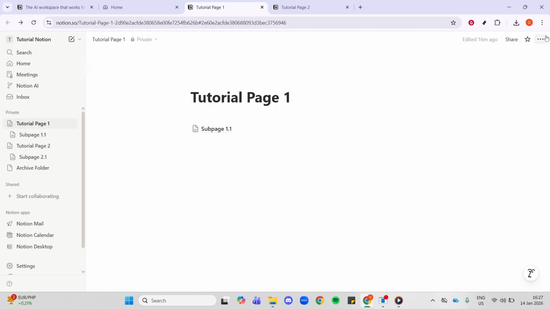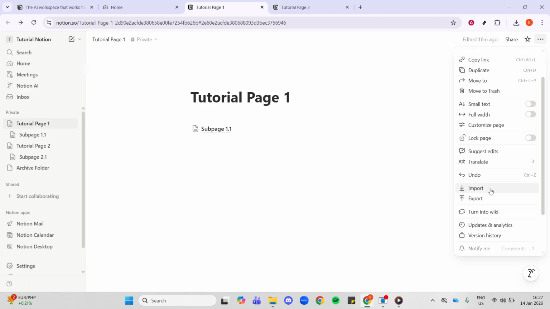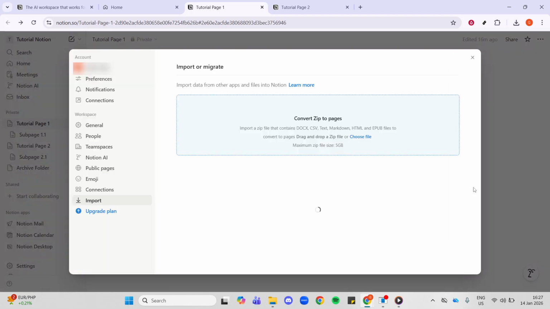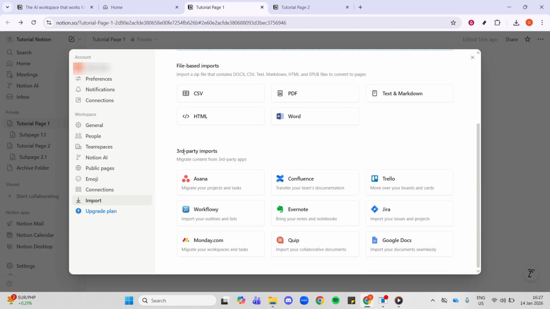Next, navigate to your workspace. A workspace is the hub that holds your pages and databases. If you're part of more than one, make sure you pick the one where you want the imported documents to live. Now, head to the specific page where you want to bring your content. This could be a team wiki, a project page, or a personal folder page. Keep that page open. The import will send your items there.